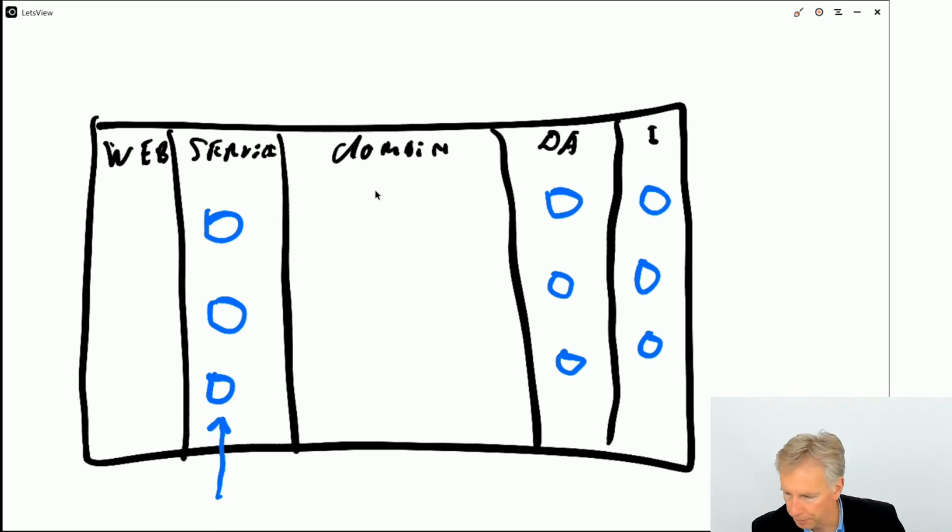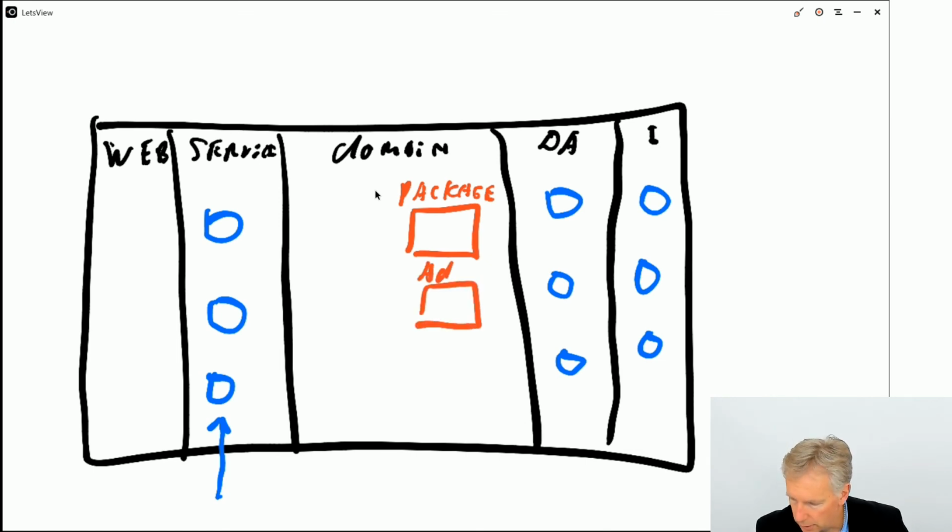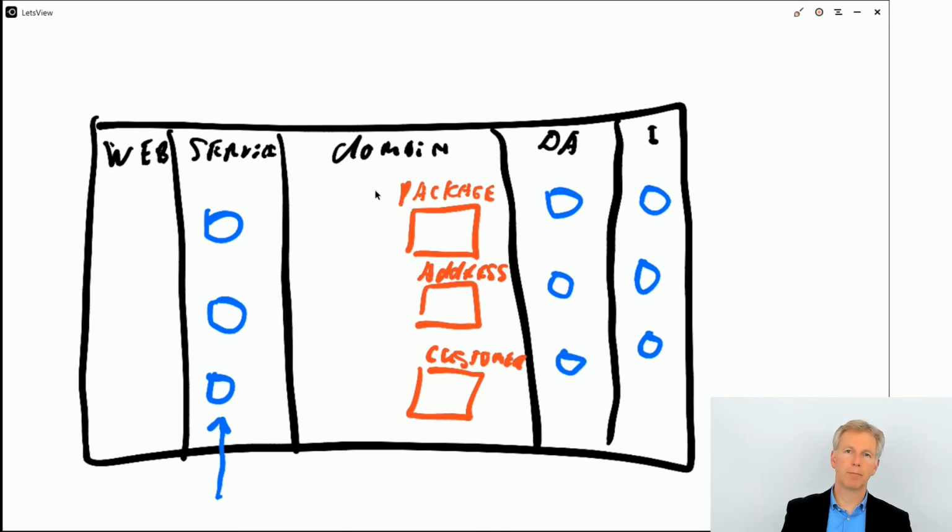But now, I have a package class. This is my package. I have an address class. And I have a customer class. And I need attributes for all three of them to compute shipping cost. What do I do now?